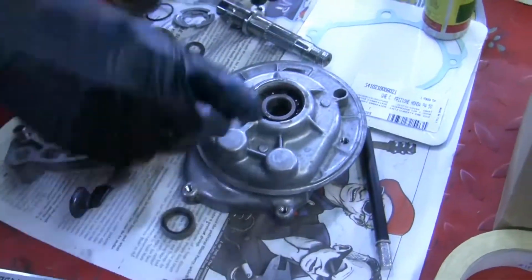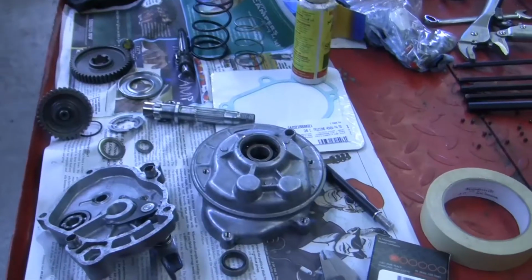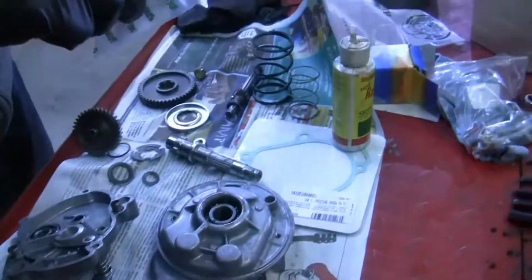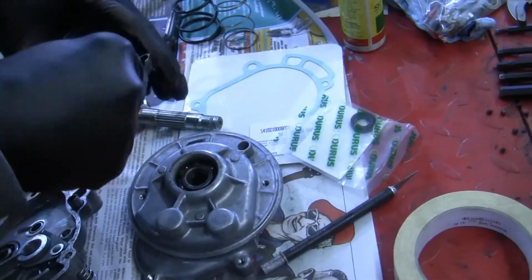Couldn't tell you, but we got new seals here, and we got the other new seal over here. Right here. Oh my god, snuck it right up on me. So, nothing too crazy here, just a set of new seals and rebuild it back together.